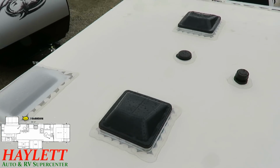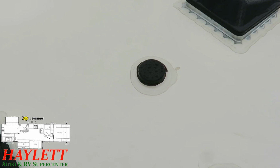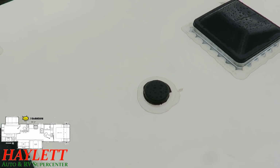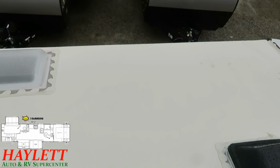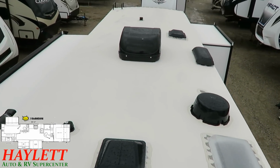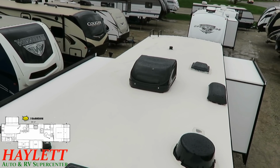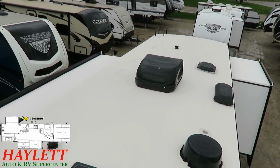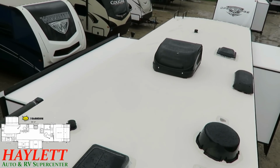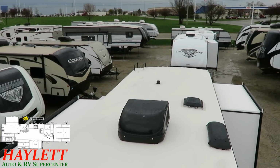They also have the good presence of mind, and it's part of the reason this thing has reverted back to a full white skin package. These black discs right here, those are attic vents. So the air gap between the interior ceiling panel and exterior 3/8 walkable roof decking that I'm on right now, it's called your attic, and it can just store a ton of heat. Well, here in this Freedom Express, that heat can actually get out and breathe a little bit, which is also a pretty nice thing. So, a lot of good stuff going on. We're obviously on top of it, both figuratively and literally, right now, here at Haylett RV.